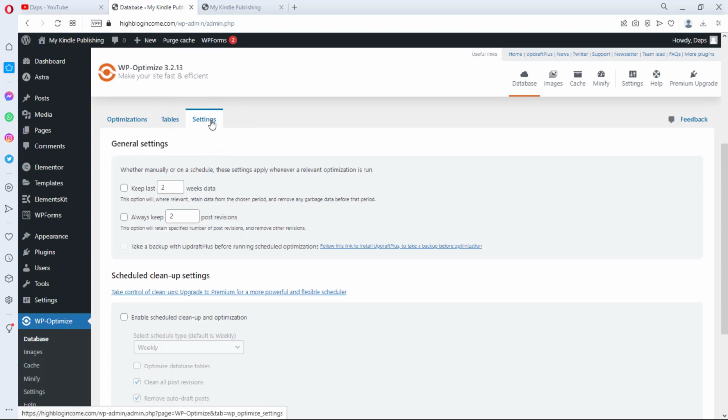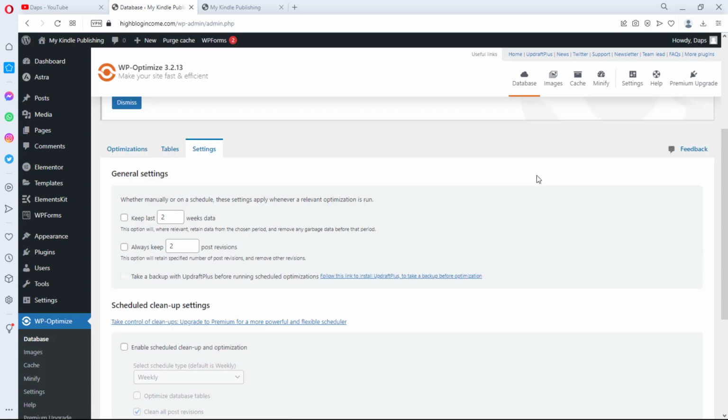Now if you come to settings, first off you can see that we can manually schedule this optimization to run. This is really up to you, depending on the kind of website you have and how much information you keep.